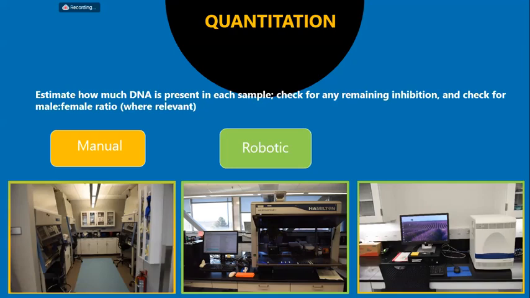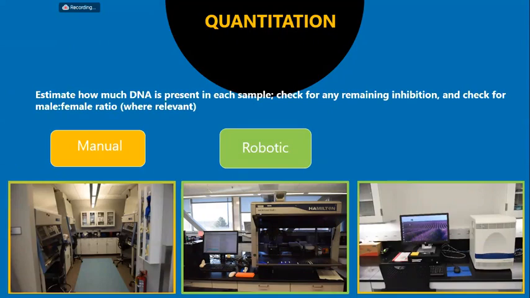So once we know how much DNA is in our sample, that's going to allow us to make a lot of decisions in order to optimize the rest of the lab process. A lot of the decisions made with forensic DNA are made after this quantitation step. In some labs, if there's no DNA present or there's no male DNA, depending on the type of case, it may stop at quant and no further analysis will be done. But that is going to depend on the lab and the validations that they've done, which we'll talk about a little bit later as well.